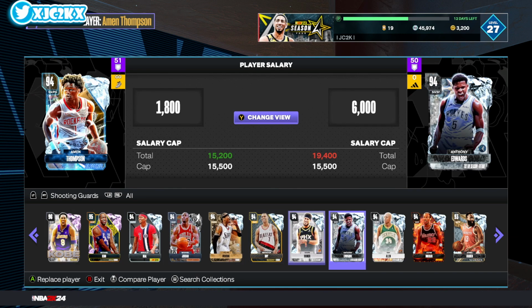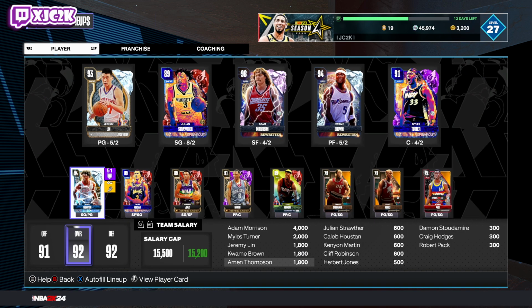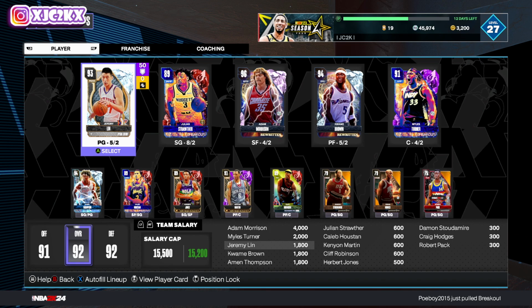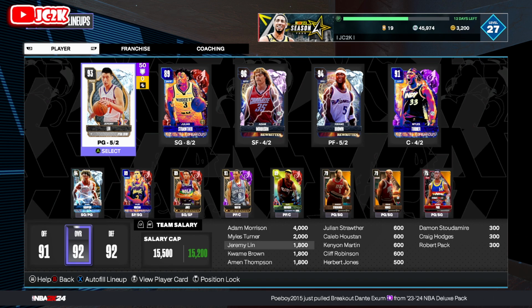Like, he obviously will give you an elite level primary ball handler. Okay, he's up to 3.8K, so maybe a little more expensive now. But there's a bunch of good point guard options you can use. But for me, I think Jeremy Lin and Amin Thompson are probably two of the best, maybe the 2 best. And for their price points, it makes them really, really easy choices here.